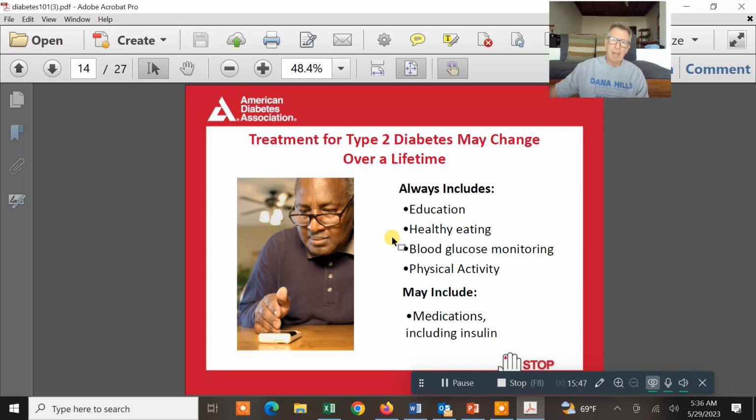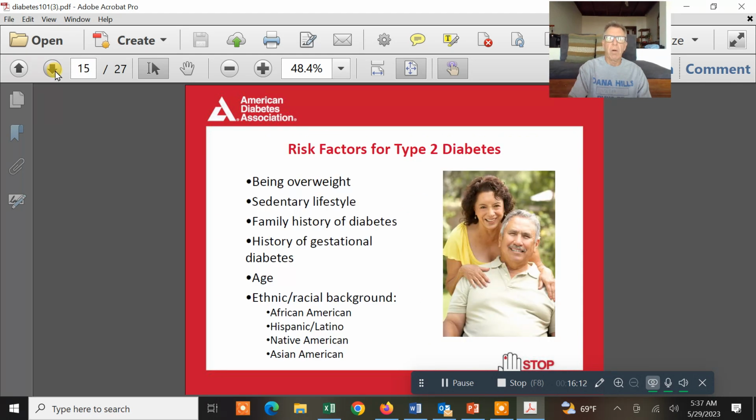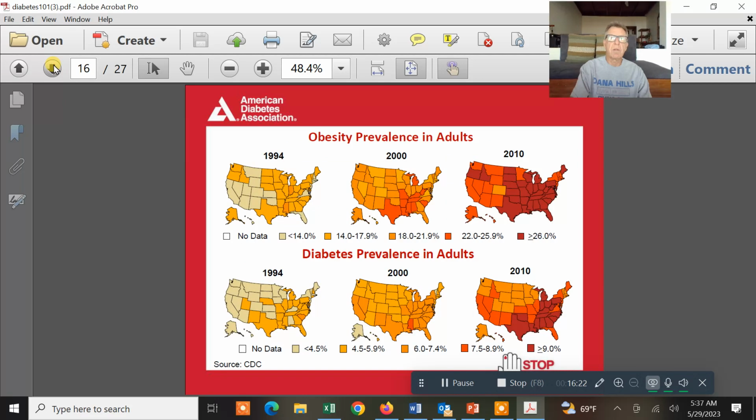But there are many, many different types of drugs that are out there, drugs like Ozempic and Wegovy that affect how your pancreas works and help you to lose weight. There are drugs that will also help get rid of all the excess glucose in your kidneys. So there's a bunch of different strategies. We don't have time to go over them today, but there are alternatives. Okay, so these are the risk factors: overweight, being sedentary, family history. Okay, certain ethnicities have higher risk factors.